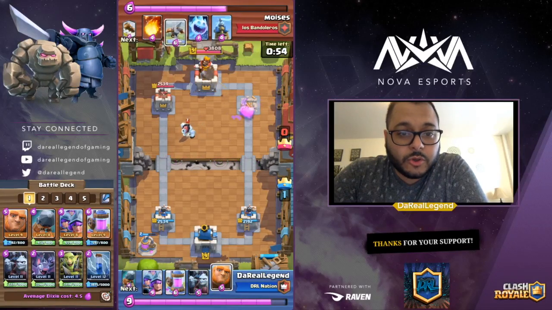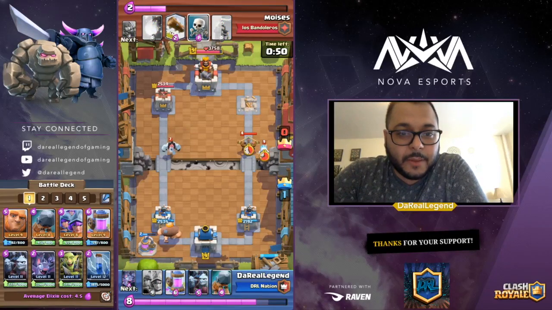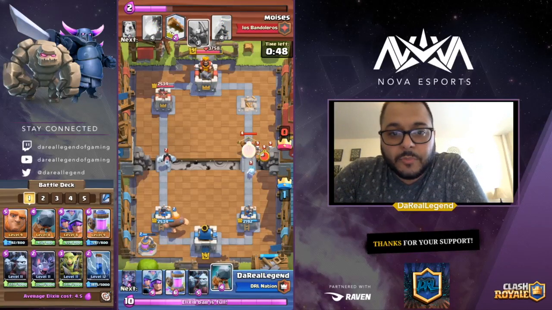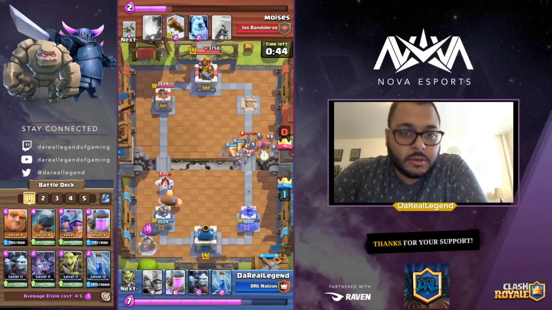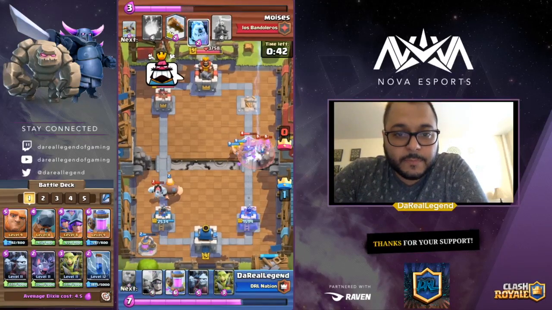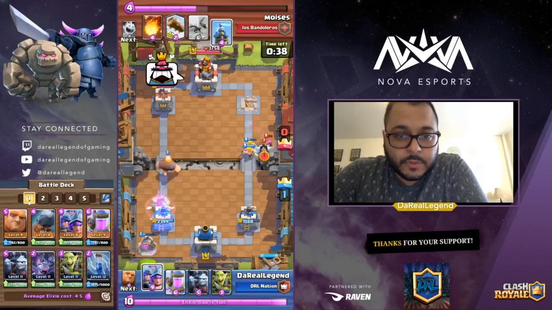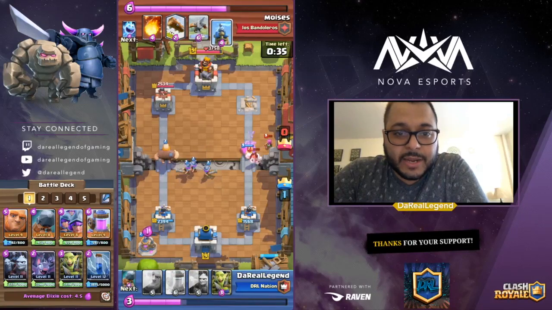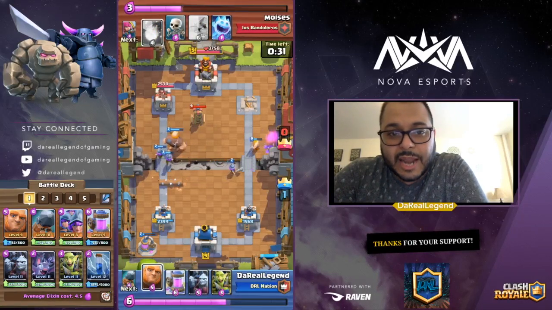And then notice we were also able to sneak in a pump. Now ideally you want to play as many pumps as you can, but when you know what deck you're playing against, you can deviate from the plan a little bit. So again, we did the same thing. We used the Battle Ram on the Expo. We'll split the Three Musketeers at the bridge because we know that they used a lot of elixir there.